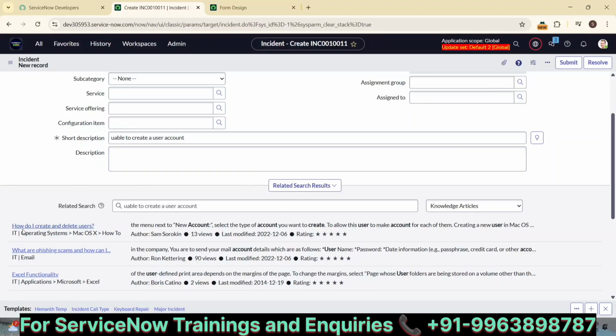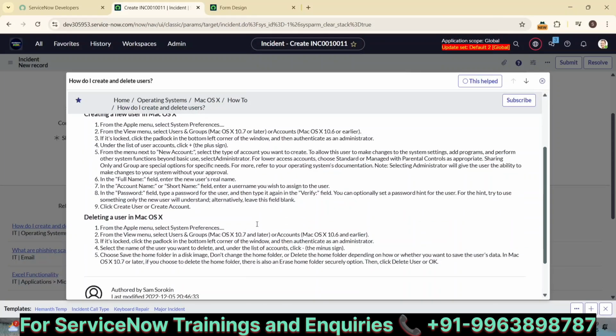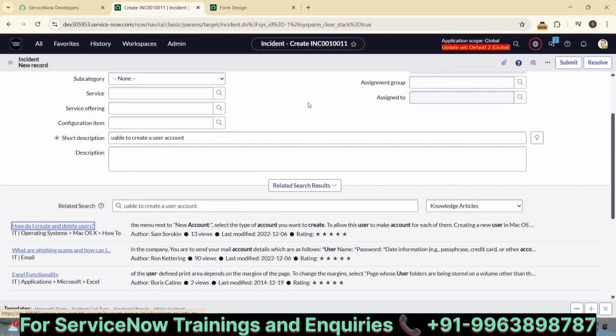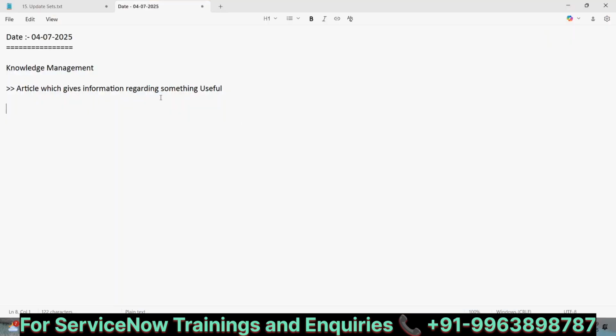You can see how do I create and delete user accounts. Open this and you can see these are things regarding Mac OS, and it will help the user not to create unnecessary tickets, as it is a burden on the service desk, like the service management. And a knowledge article helps you to educate people regarding some topics.